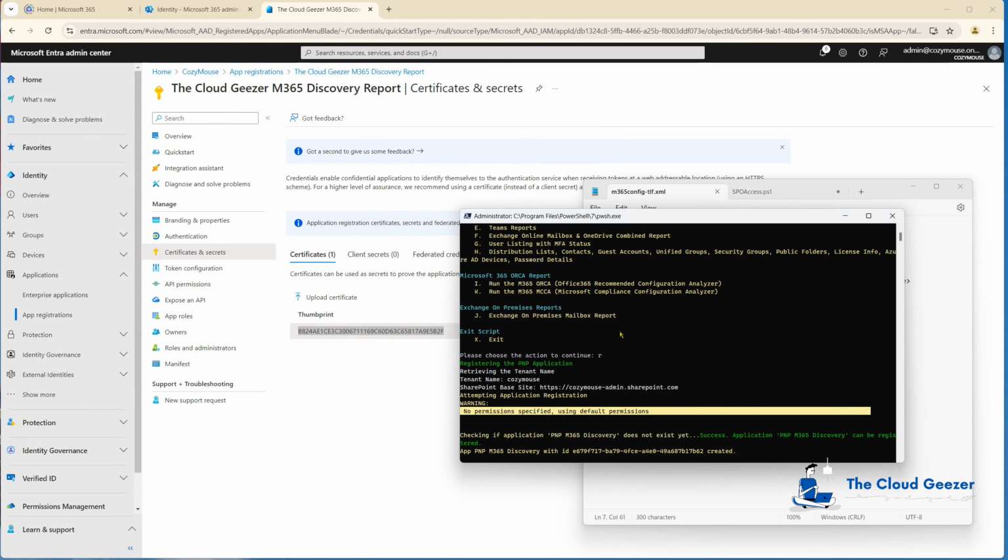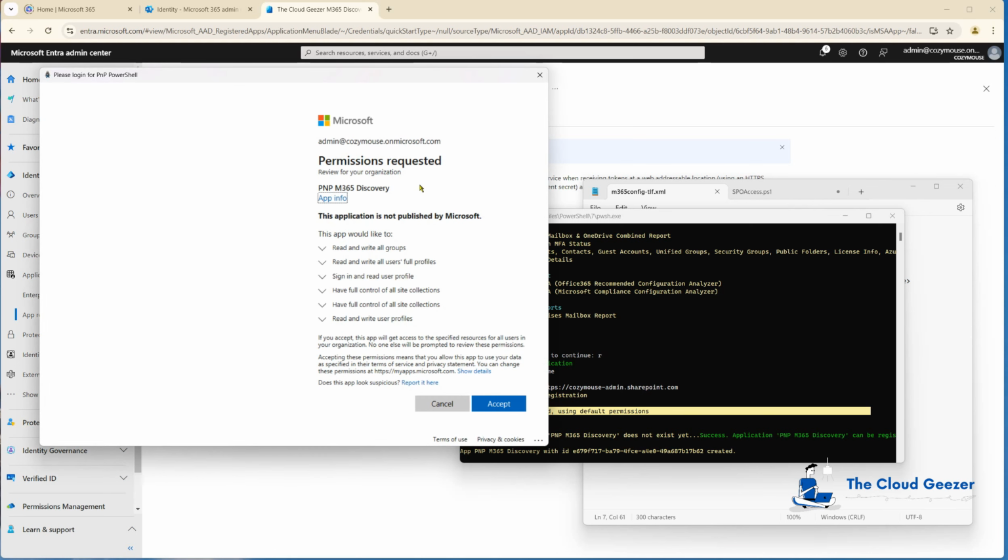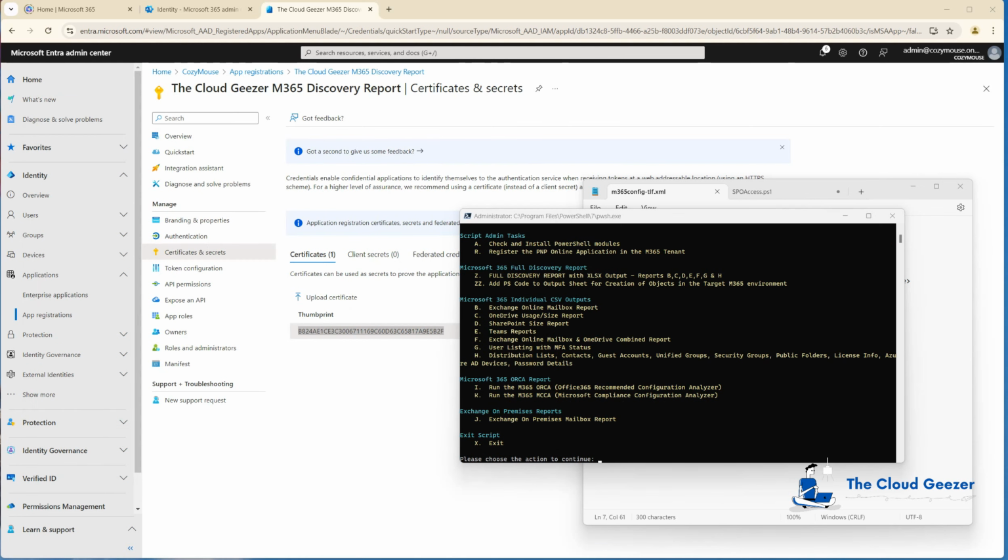Okay, and you can see that will check it out and go and register it if it needs to. If it finds one already there, it will just tell you that it's already there. But as we said, the main thing here is we need to grab that ID. Now once that comes back with success, it'll wait a few seconds, but it will go and create that for us. And as it does so, it'll prompt for that login again and ask us what we want to do, we'll make sure that we're happy with that, which we are. We accept that, and that will force all those in there.